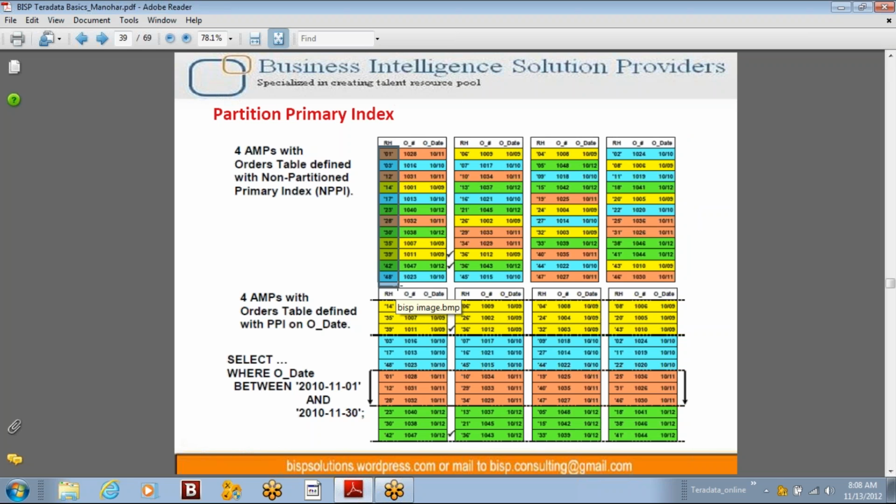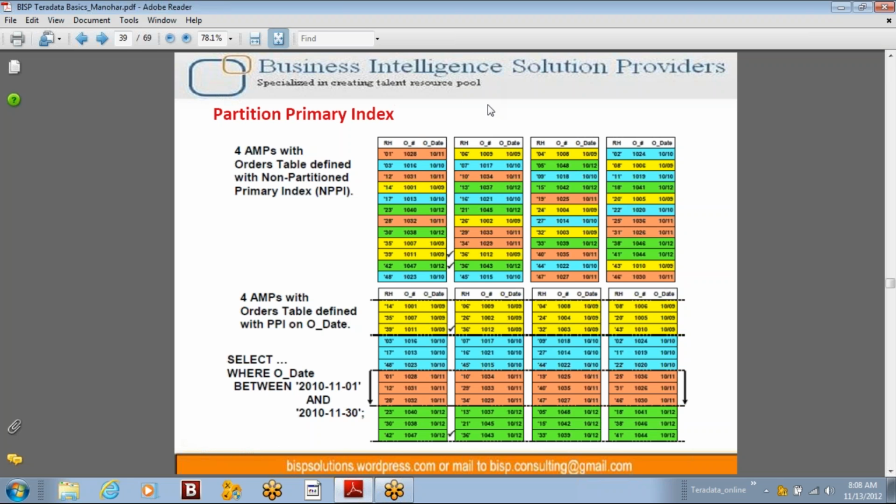Okay, so now I'm trying to access the data from this table. If I access by using the primary index, that is order number, like select star from this order table where order number equal to so and so 1031, then how would it pick up this record?